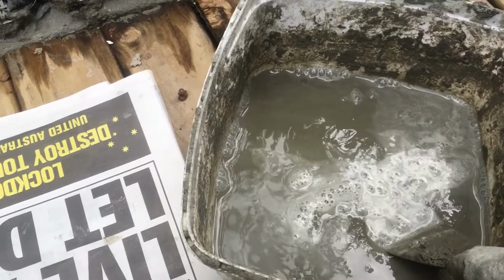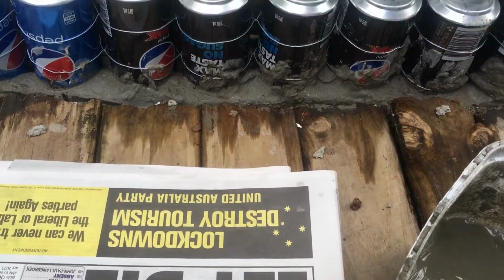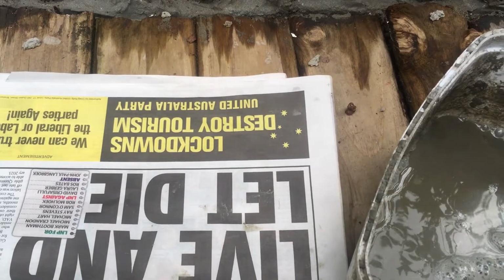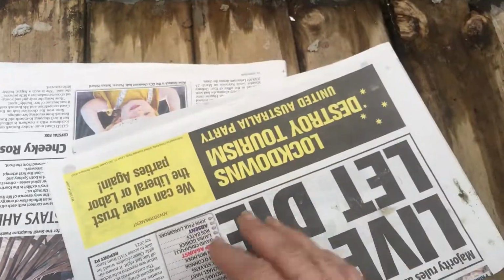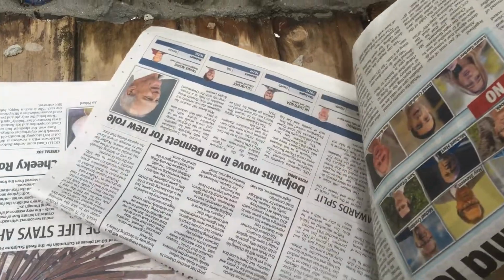Now the reason why we put the newspaper on is because for the next step we're going to be applying mortar, and mortar doesn't adhere very well to the aluminium cans. So by putting the newspaper on, it gives me a base to work off. Now I tear the pieces of paper so that I've got a double sheet, because if you're only going to use a single sheet, it will tear when you pull it out.